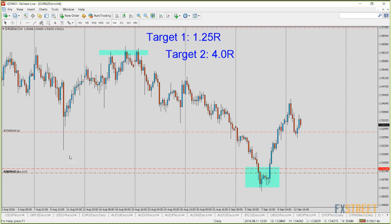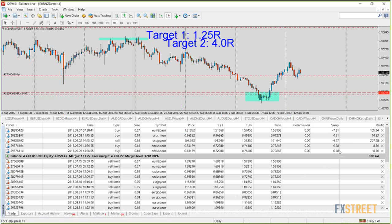The reason, and I always do that, even with standard accounts, so I've set aside $8,000 to test this, but I would never give my broker all the money because I don't need to. I'm not going to be running like crazy. The most I've seen on this, testing it, is, you can see right now I've got 1, 2, 3, 4 positions on. The most I've seen is like 7 or 8 that you might have on. Sometimes it'll get closer to maybe 9. I don't think I've ever actually had 10 positions on at the same time. So if I expand and go into more currency pairs, I could probably do that.